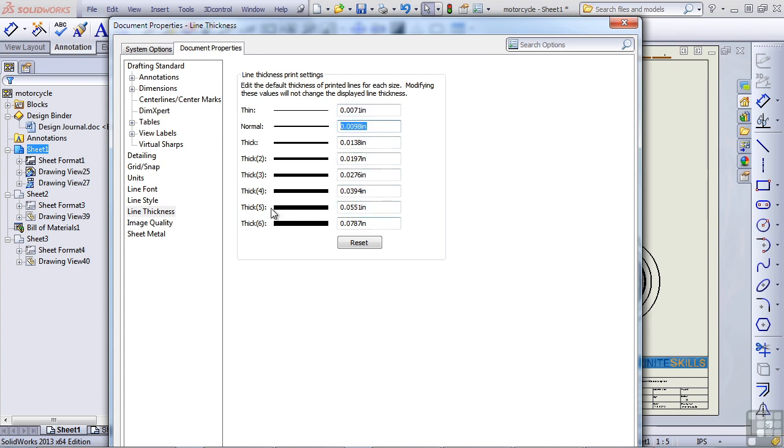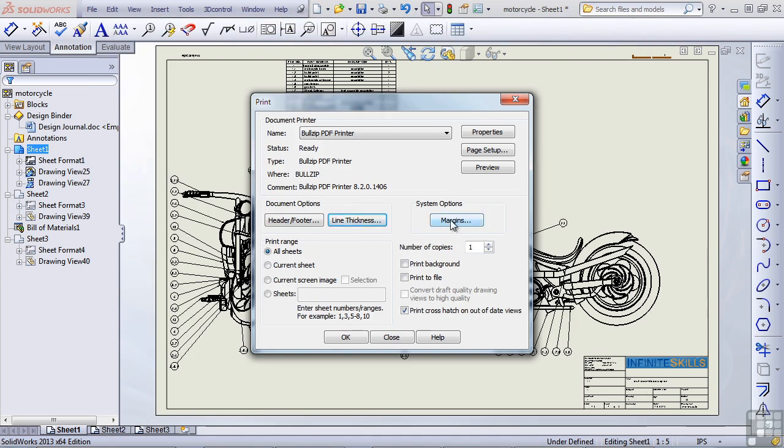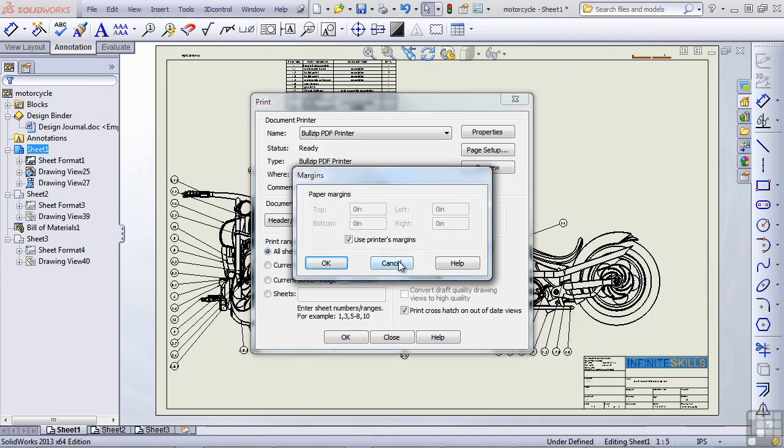And the line thickness page allows you to specifically set thickness dimensions. Now, one thing to be careful of on the thickness line, if you set up 0.002 as a thickness, the line is still going to be shown very thick, even though it will be printed very thin. So just remember that the thickness of the line that's displayed doesn't necessarily correspond to the thickness of the line that will print. This option is found in your document properties, so this is something that you can set up using your SOLIDWORKS templates. You can set up margins, just like in other types of applications.